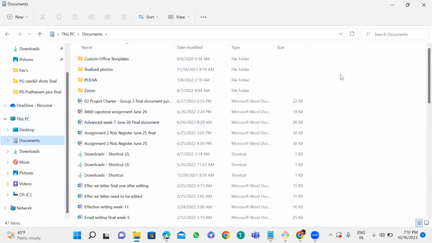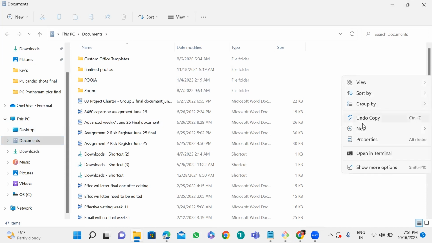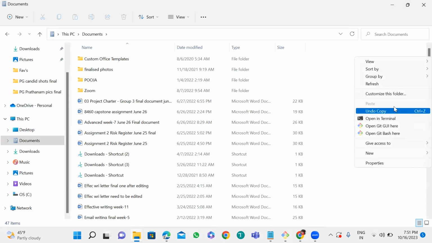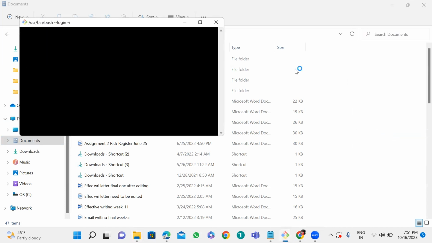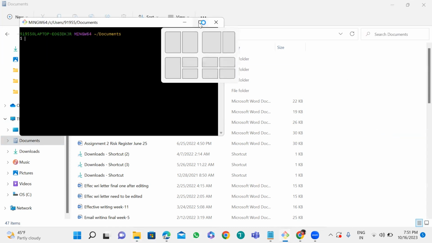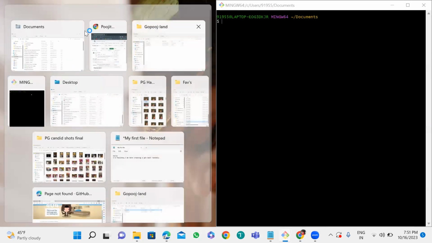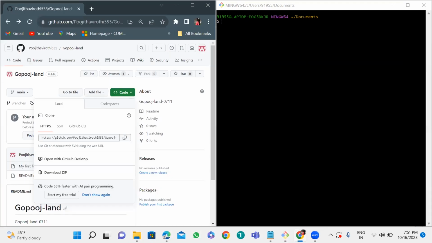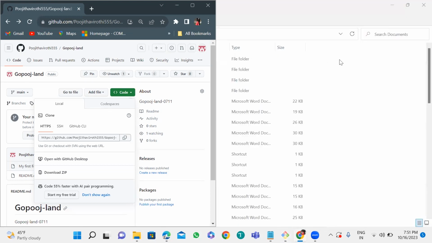Yeah, that will be better. Show more options. Open Git Bash here. Oh, this is a huge file. Again, all these files will be added now if you do something here. Go to your machine again, I'll tell you.